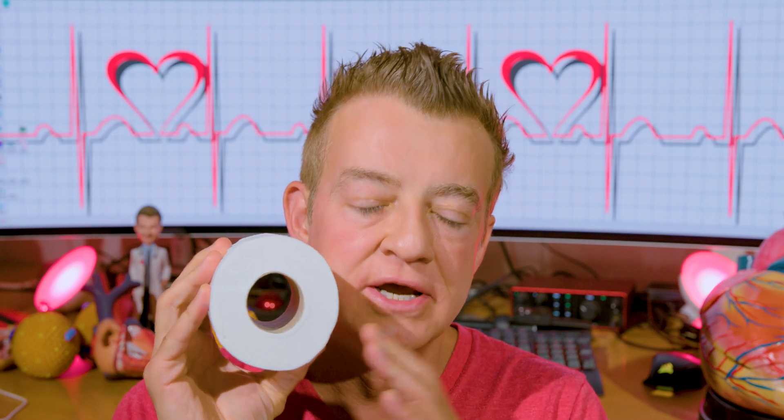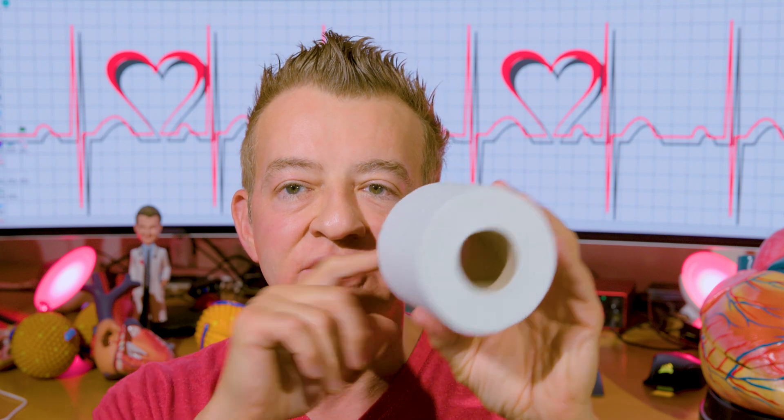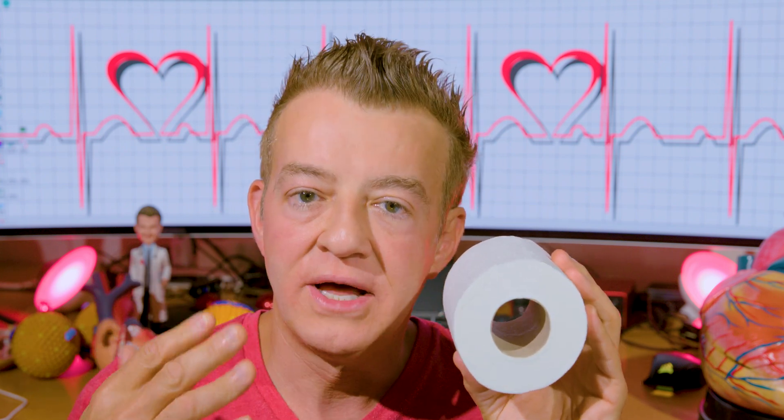Let us use a toilet paper as an artery — this is a model of an artery. I credit this to my good friend Terry Simpson, who did this before. This is the muscles of the artery. This inside here, where the blood flows, is called the lumen. When you inject dye into your coronary arteries, whether through a cardiac catheterization or a coronary CTA — we call that CCTA, coronary CT angiography — you're injecting dye into the lumen. If the lumen is wide open with no blockages, it should look fine, not squeezed down.